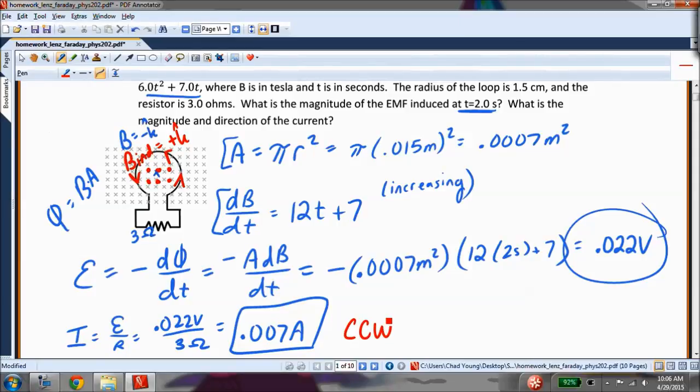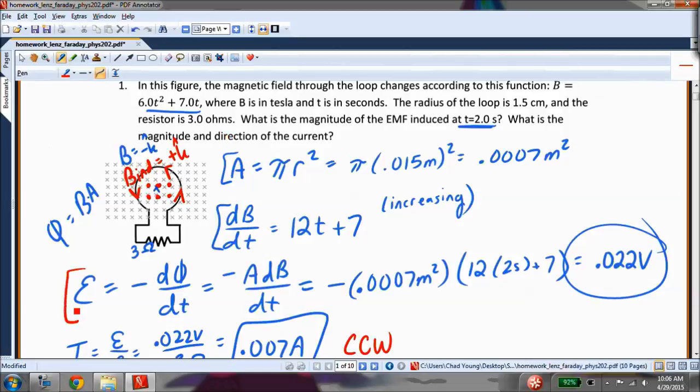All right, let me step back through that. I want to find the EMF by Faraday's law. It's equal to the change in the magnetic flux with respect to time. And to find that, we say the area times the magnetic field. Remember, magnetic flux is B dot A. In this case, B and A are both parallel, so that dot product is just equal to A times B.